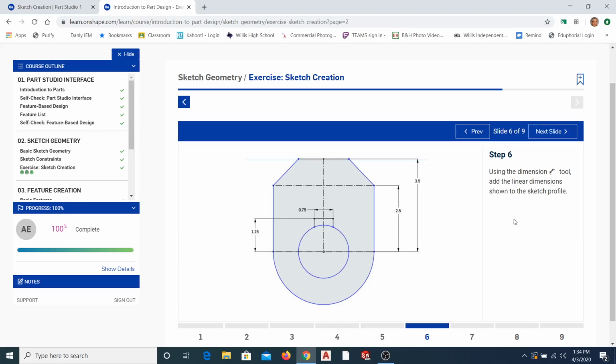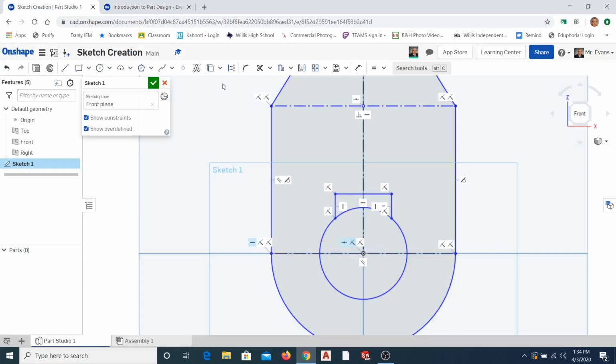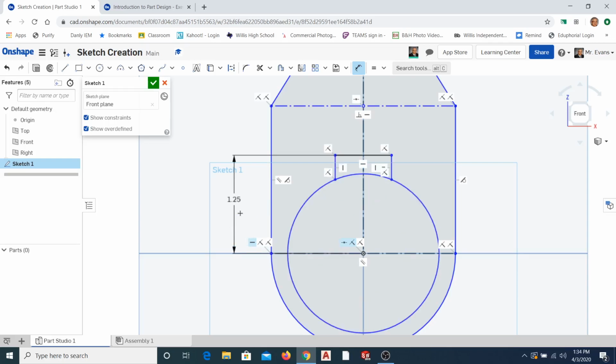So sometimes it's hard to remember all 4 numbers at once, but I can remember that from the center to the top of that is 1.25 and the width is 0.75. So let's do that. So I'm going to go to my dimension tool, and you can see it looks just like the dimension tool in SOLIDWORKS, but I click on that. If I click on this and this, that's supposed to be 1.25. I hit enter. And then this right here, I can click on each of these points, or I can just click on the line, bring that up, and change that to 0.75. Okay, so that is done.